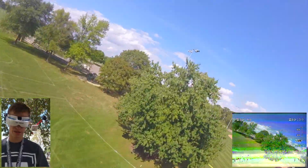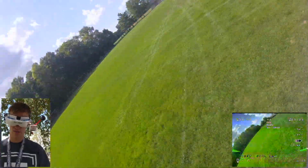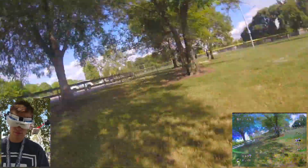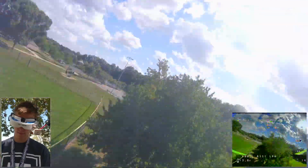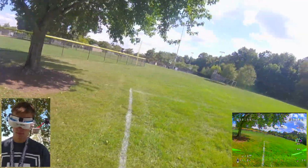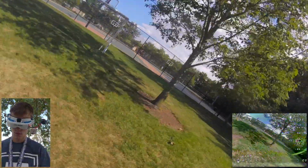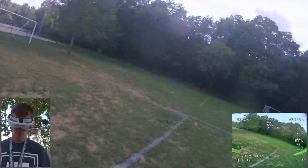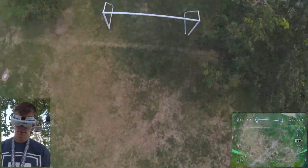That was very interesting. Hit the branch right in the apex of my turn, which is very, very odd. Something I don't think I've ever done before. What a chance, I can power loop this. Pretty good.